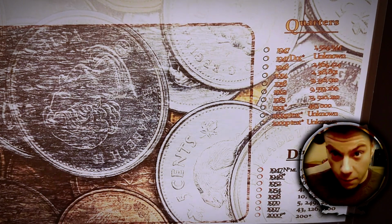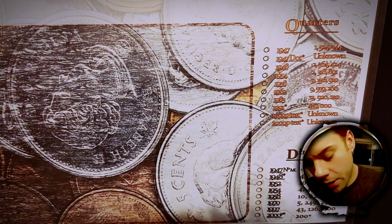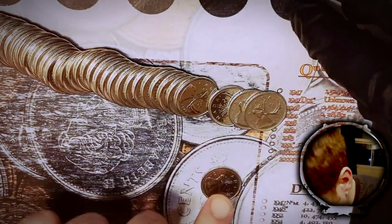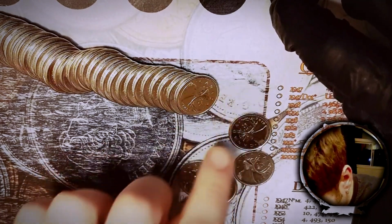So I only have $250 worth of rolls here too. I didn't, because I went to so many banks, and just because I also have some other nickels and stuff I got to search through, I decided not to go too crazy, because you know if the bank's closed, it might be a little tricky to return your coins in right now. So we got a 75 there. That's not bad. 79.